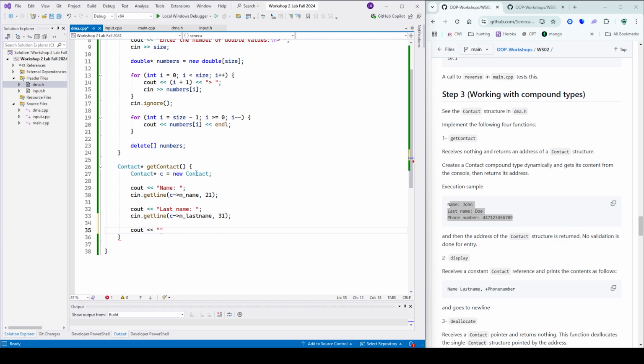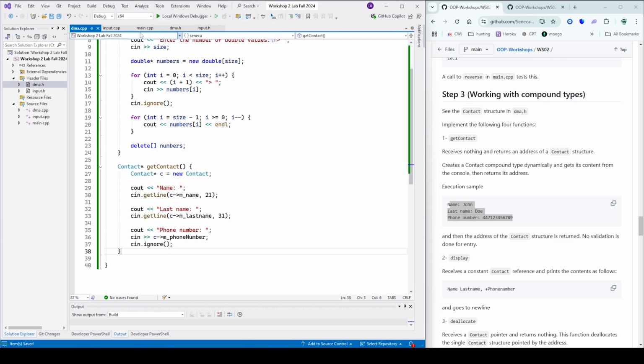So we'll do cout, and we'll take in phone number, and then semicolon, and then we will cin into our phone number. So we'll do C and then arrow notation, phone number. And then down here, just for good practice, let's do cin.ignore because we're ending off with a cin and we don't know what's going to be called after that.